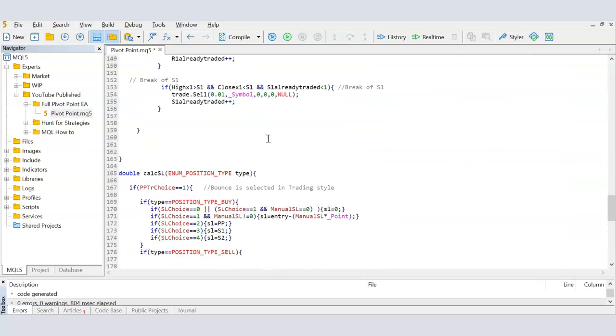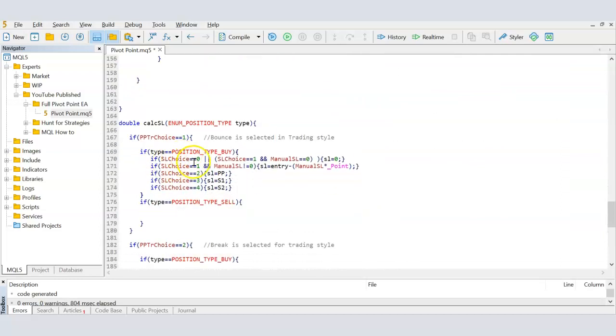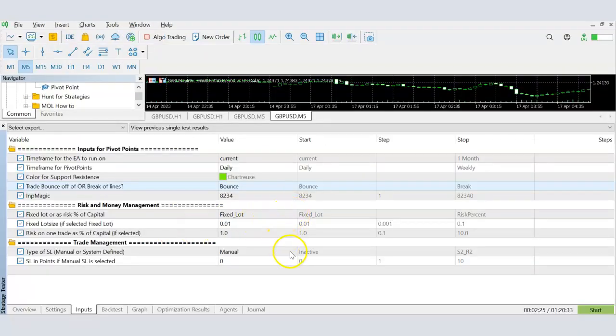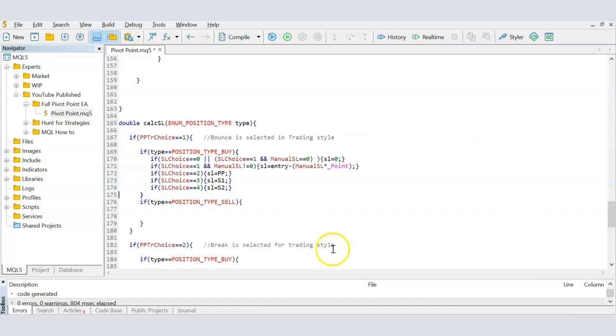So I'm coming here and saying if the choice is 0, which means it's inactive, or, this is the or sign, and within the brackets I'm putting 2 conditions, or if the choice is manual, which is 1, but whoever is inputting the value has selected manual but has put 0 in the stop loss. They haven't put a value.